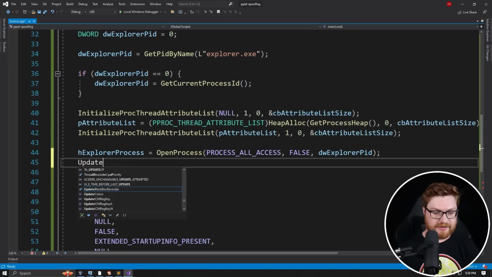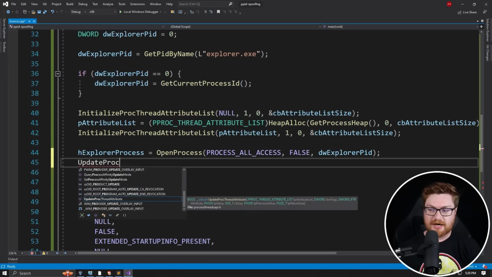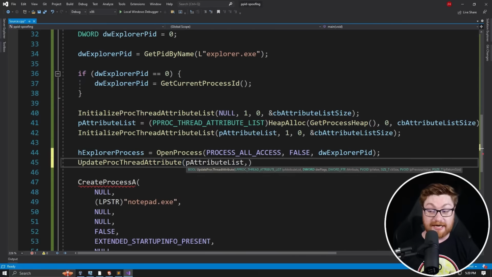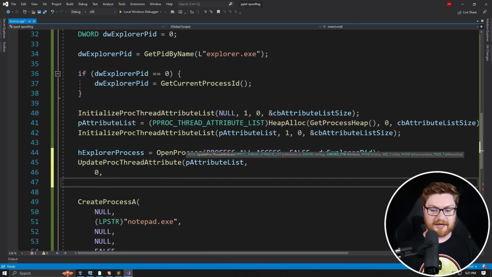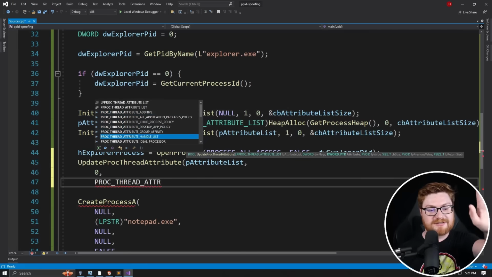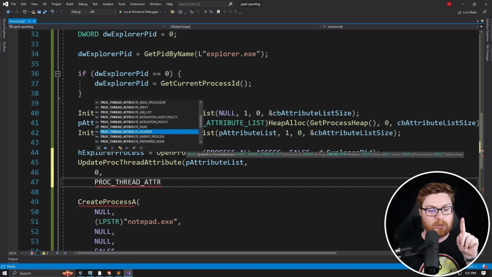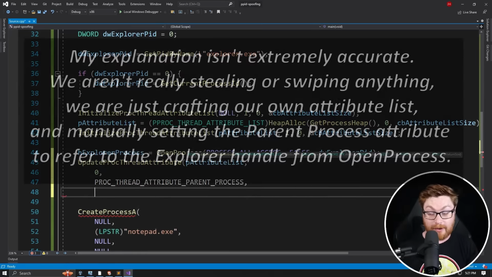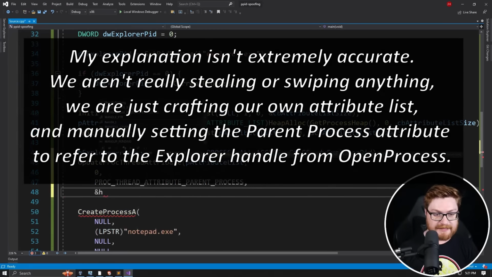Now that we've got that process handle, we can actually update our proc thread attributes based off of the pAttributeList that we created, 0 for our dwFlags argument, and the attribute that we want is that PROC_THREAD_ATTRIBUTE, and you can see there are a ton of these, but the worthwhile one as I'm scrolling up and down with my arrow keys here is the attribute parent process, because we can swipe that and we'll pass in the address to the handle of our parent process.